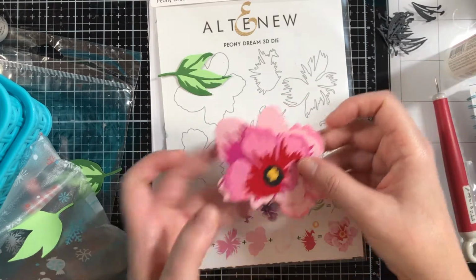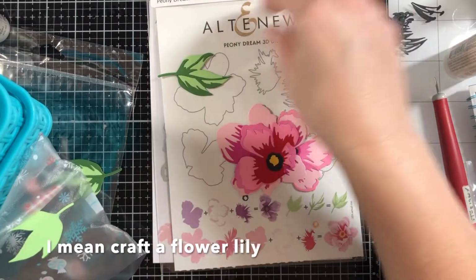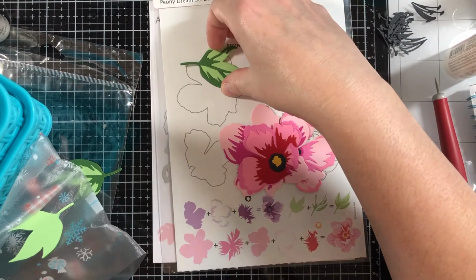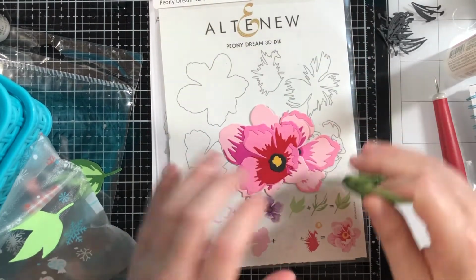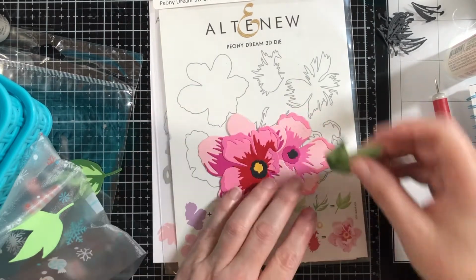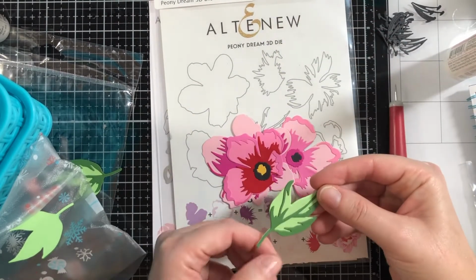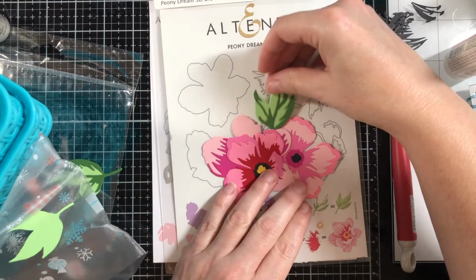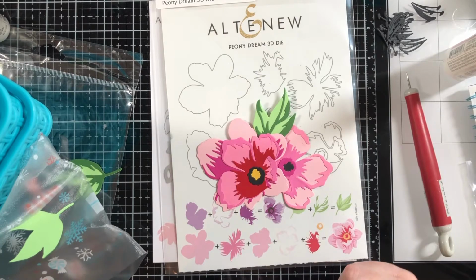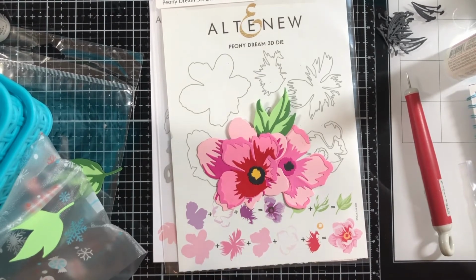I like it. To me, they're okay. They're not great. I definitely like the tulip better, but I definitely will be making some cards out of this. I won't be putting them together on screen, but I will definitely be making a card, and I'll show you that. And here's the leaves. I definitely like these leaves, just like that. So, all right, let's go ahead and put one together.